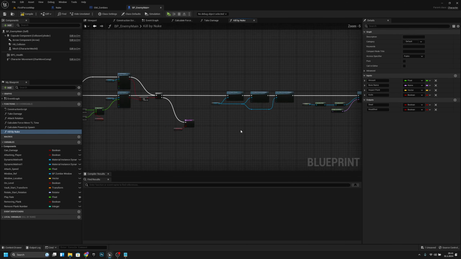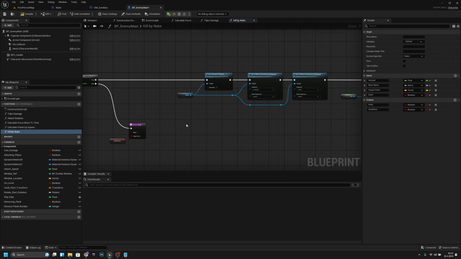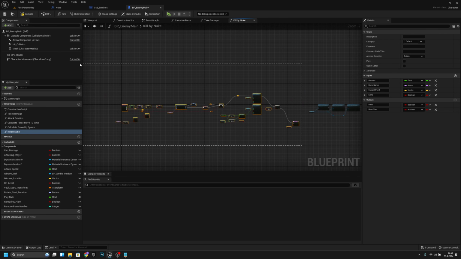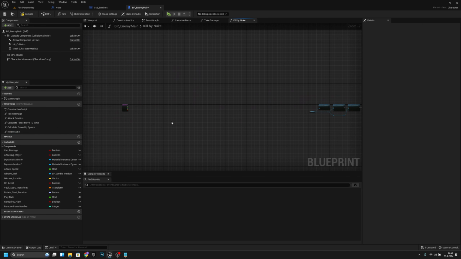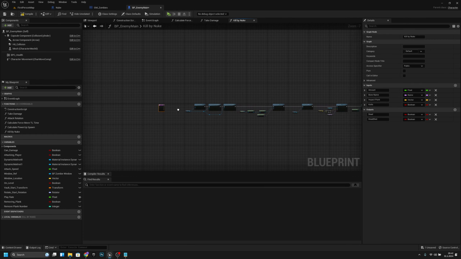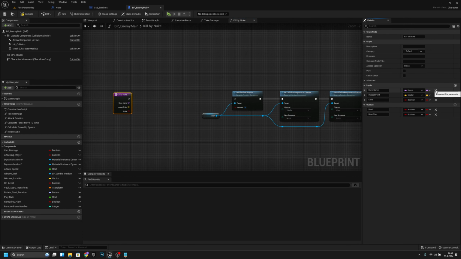Now we can delete all the stuff before this set simulates physics. All the stuff from here. Let's move this closer. Now let's delete all these inputs and outputs.